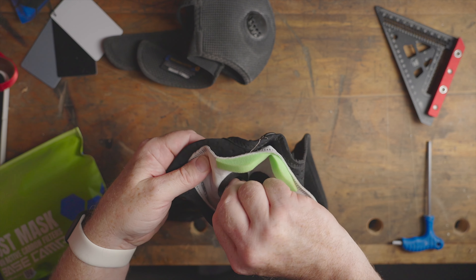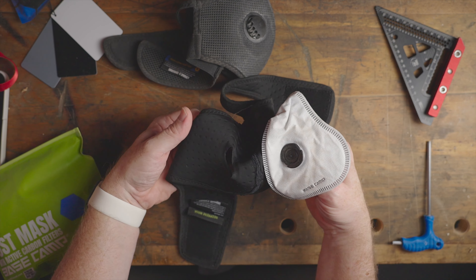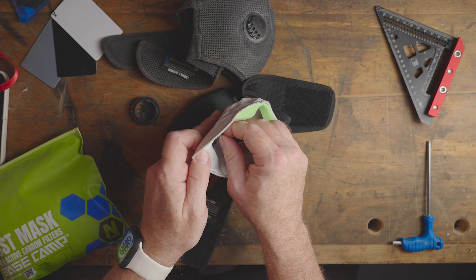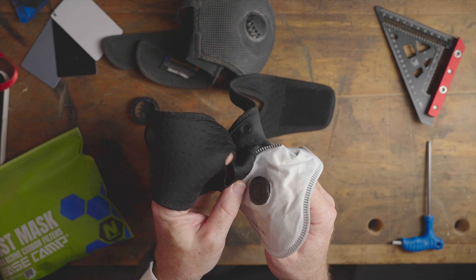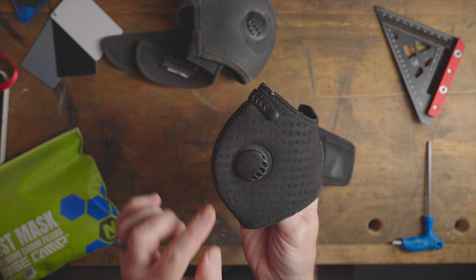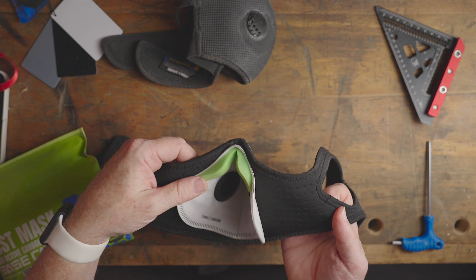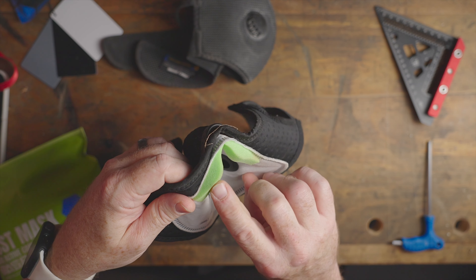Obviously we've got the filter holes going on right in there, and they're sorted out by undoing these. All we've got to do is open this like so and out it comes. Popping a filter back in again — we make sure we've got that in the right holes, move it back through there, and screw it together. That works the same on both of them.